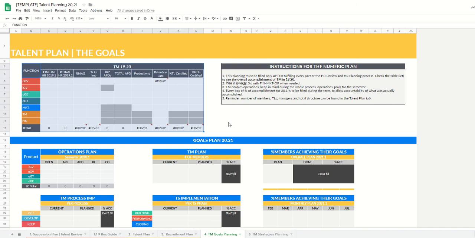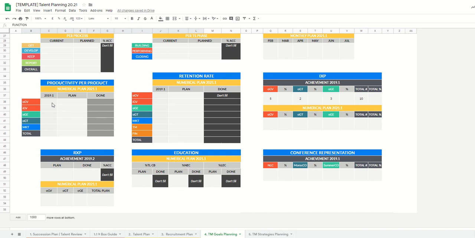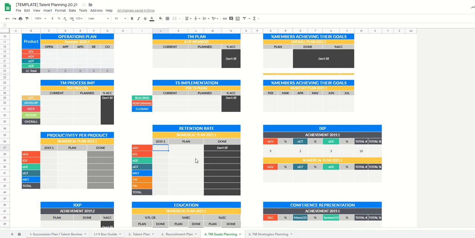So you need to sit down with operations in synergy, because you cannot, for example, just plan the productivity by yourself. You need to question with your VPs of the function, like, is this productivity actually something that can be achieved? Or do you actually need more members? Or do you actually need fewer members? Retention rate, the same. Here you can compare how it went in this term, and then you can plan. So maybe you need to discuss with the currents, like, what happened here? Why is this retention so low? Why do you think this happened?